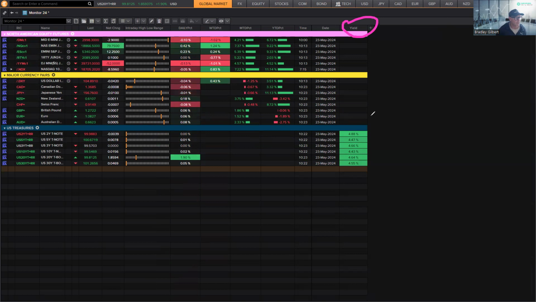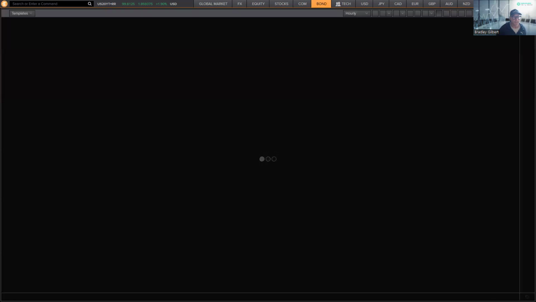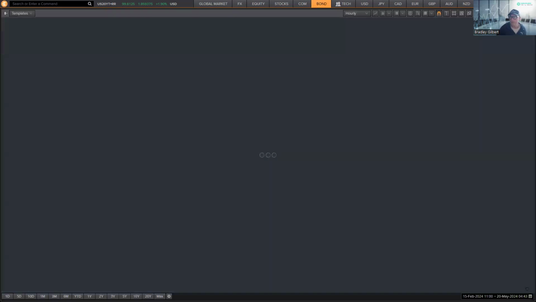Now, what you can do is see exactly what's happening there. And this is a really good idea, especially if you are building pages around templates. Now, what I would do if I had bonds, and I haven't fully laid this one out, well, I actually have, but let me just change the screen here.